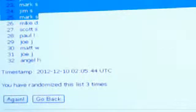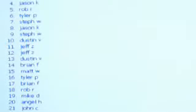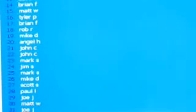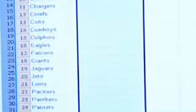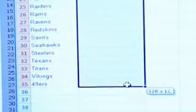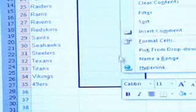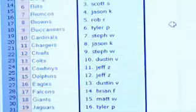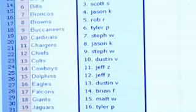We'll go ahead and copy this list and put it into our Excel sheet that holds the names. As you can see, we already have them listed in alphabetical order — 49ers is on the bottom. We'll paste all the names in, and then send this to the printer so we can lock it in.